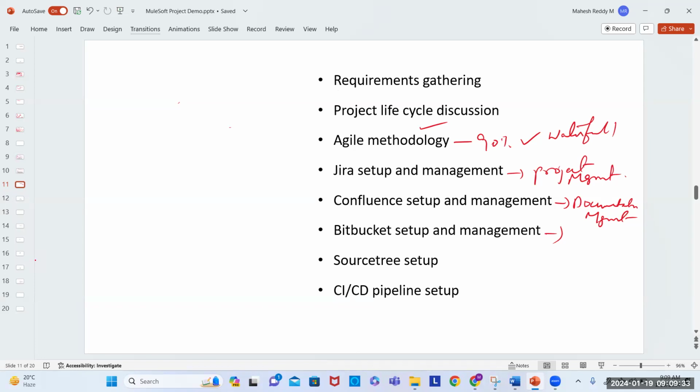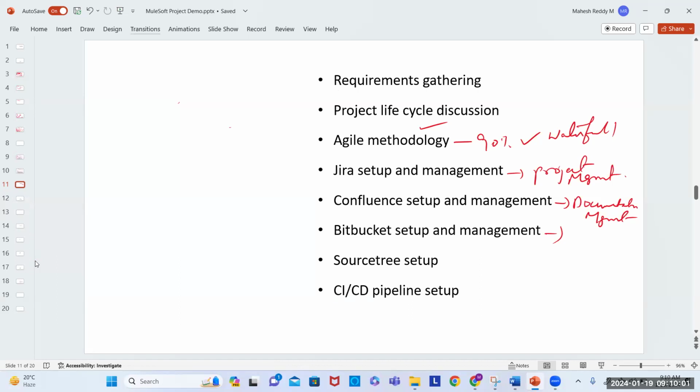Because of that, there are so many tools in the market for code repository, but we are using Bitbucket. GitHub and GitLab are other such tools. We are using Bitbucket for it. Almost the same will be the process for the other tools also. You can tell that you have worked on Bitbucket and never on GitHub, or otherwise, that you have worked on GitHub and never on Bitbucket. This way also you can tell. There are certain tools.